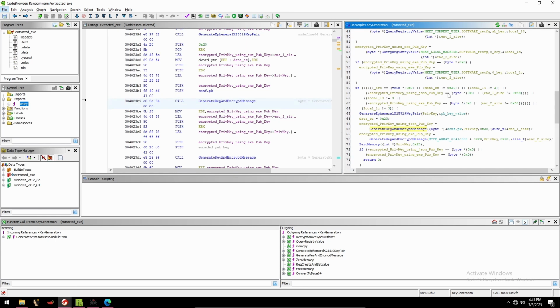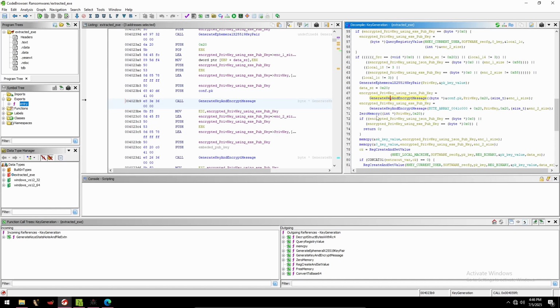Yes. So the whole idea of using two configuration public keys, or using this function twice, is to make sure that if one of those gets corrupted, you can still get the backup of either of those. So if you don't have the configuration, which means you don't have the public key inside this file, you can use the public key that comes from the program itself directly. And then you are going to use zero memory.